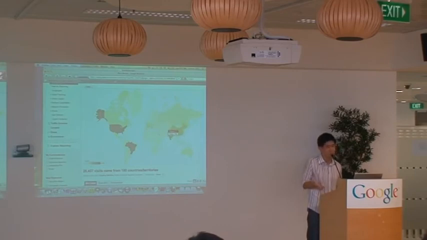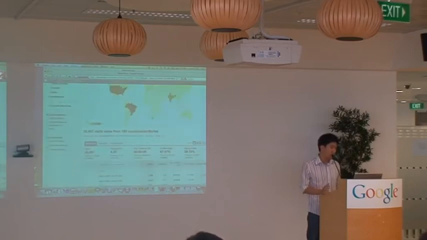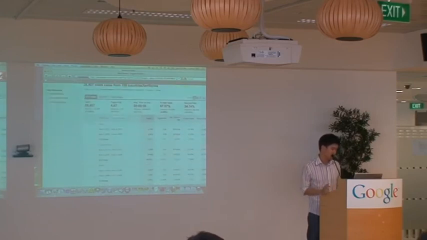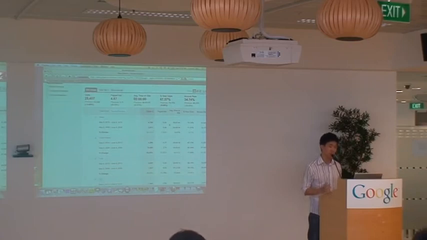So it's very simple to use. You just mouse your cursor over different countries, and it tells you where they're coming from. If you want a breakdown of all those things, it makes it very easy. So Brazil brought in 4,799, so that country brings in the most visitors. It can show you exactly what those visitors are doing, how many pages they view, average time on site, new visits or not.